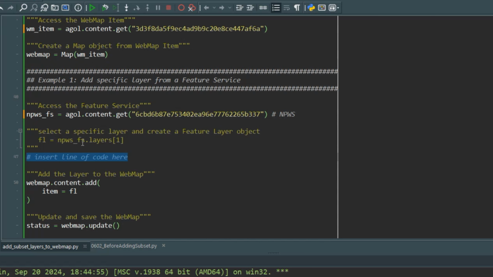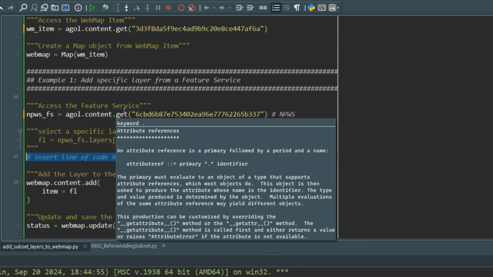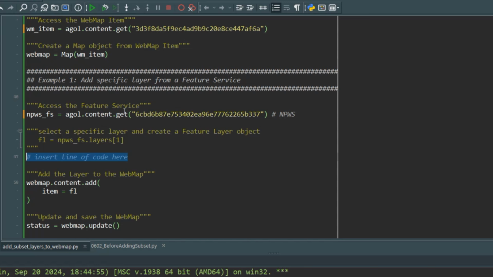Here we are going to use list comprehension to get our feature layer based on the title of the layer. We'll create a variable called FL for feature layer, and we will start our list comprehension.